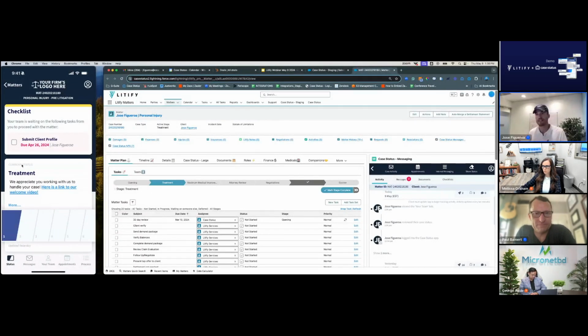And so the good news is the other 20, 30% of folks that are not downloading Case Status are still going to receive every single message, update, document via text. They can text you right back and forth like a regular texting thread. All that's coming back here within the actual matter to take advantage of that visibility so that everyone knows what's being shared back and forth.